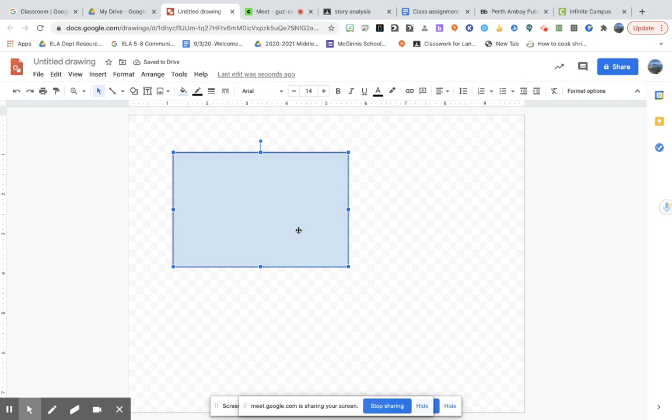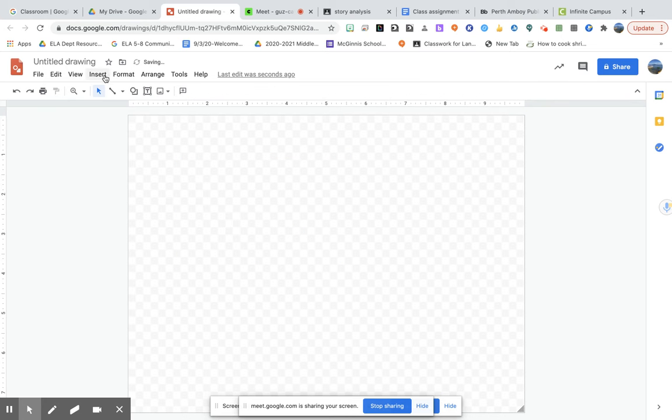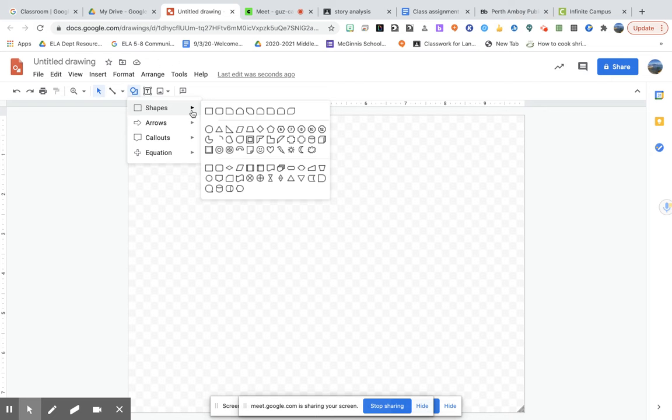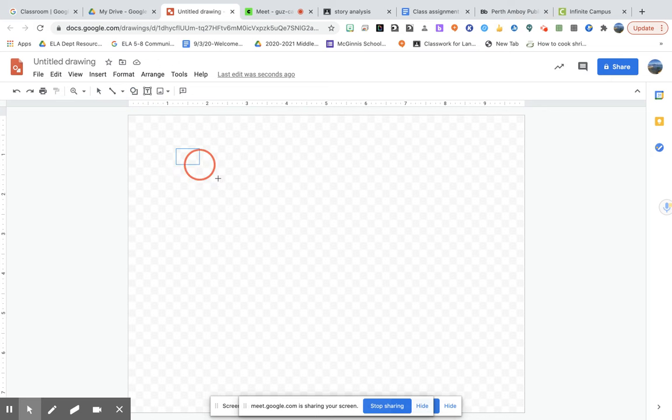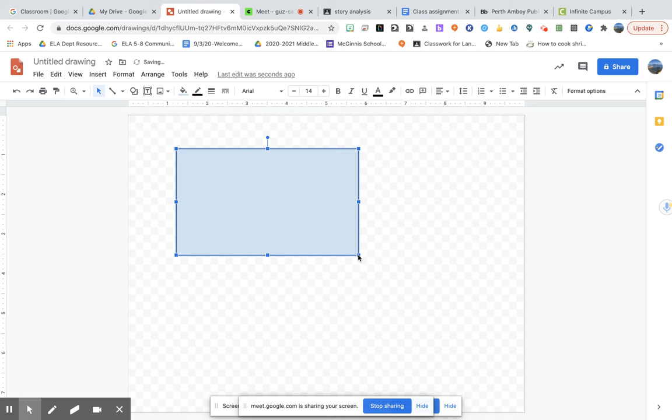Right, so let me just show you again. I'm just deleting it again. So you can either use this or this. So let me just show you from here. Click there, shape, and then you just click and drag. So I'm holding the key to do it. Right, so now I have a square, rectangle rather.